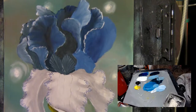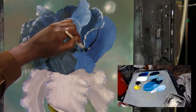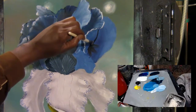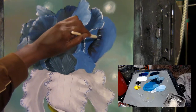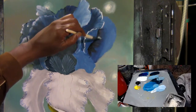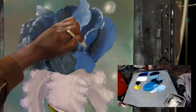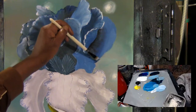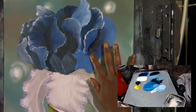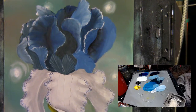Okay. Now that I've done that, I'll take a little bit of black. I can accentuate. We'll just make a bowl like that, and we'll aim all these streaks outward like this. Because the shadows will accentuate, and I'll just lightly blend this. Whoops, didn't want all of that. That's okay. Okay, you see where that's going?